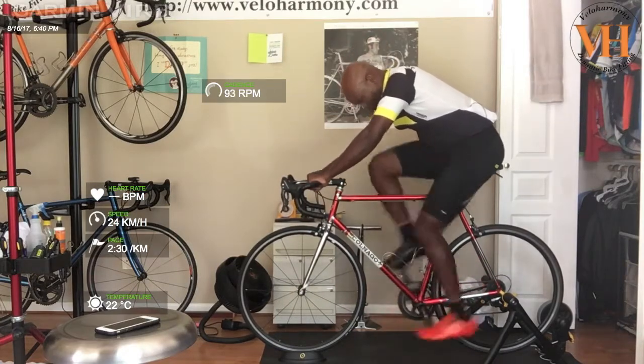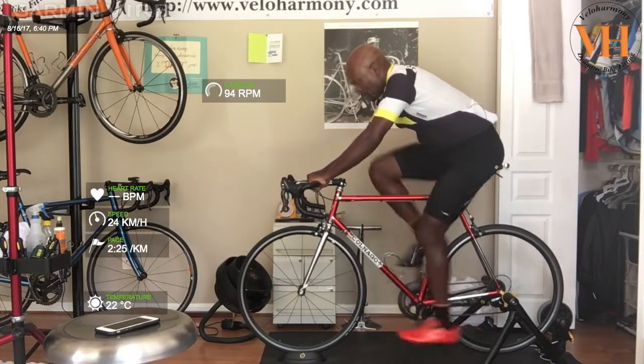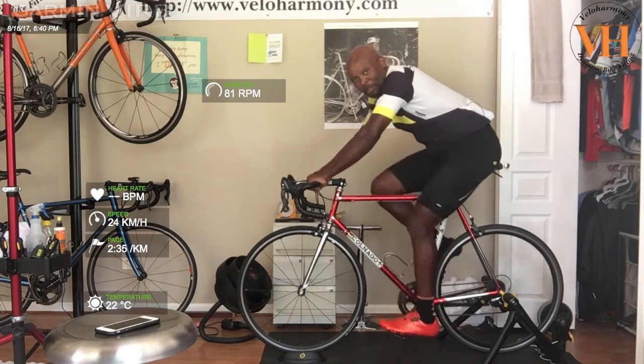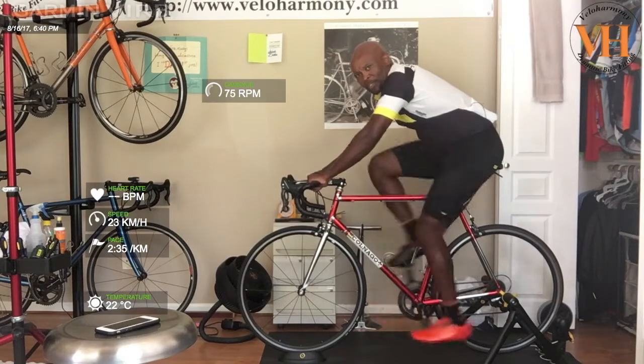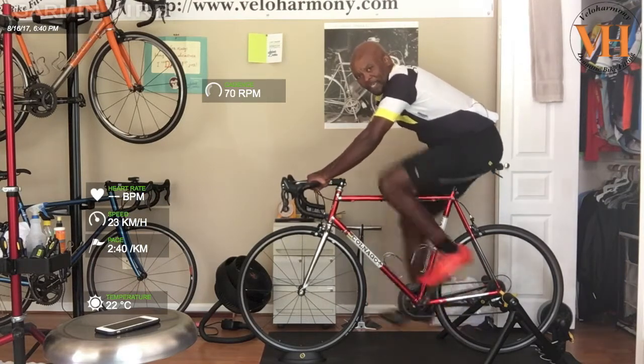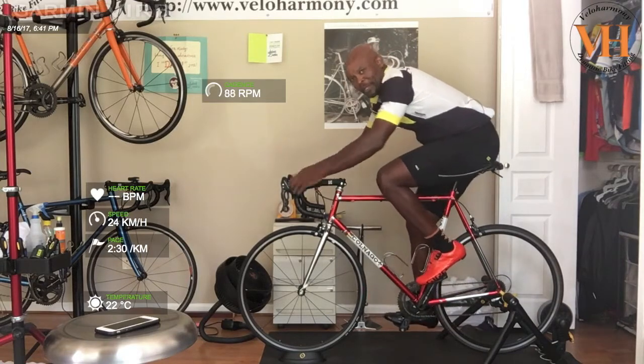Because we'll talk about other workouts to build strength on the bike, especially in the winter. So, hope you guys get a chance to get some miles either on the trainer or on the road. I wore these two different shoes because I wanted you guys to see my feet easier as I did these two sprints. That's why.